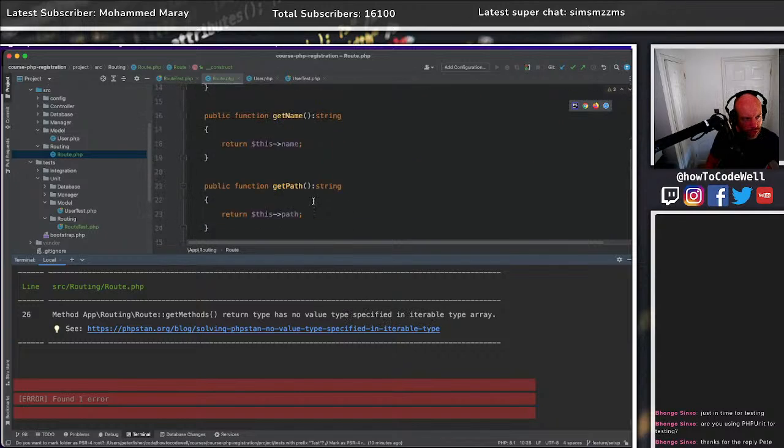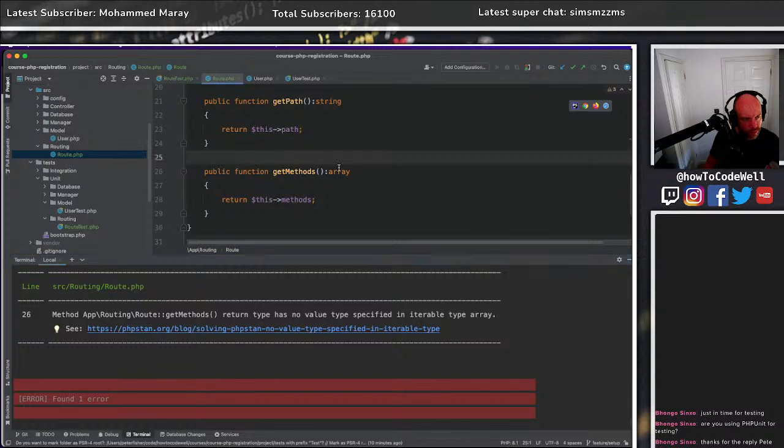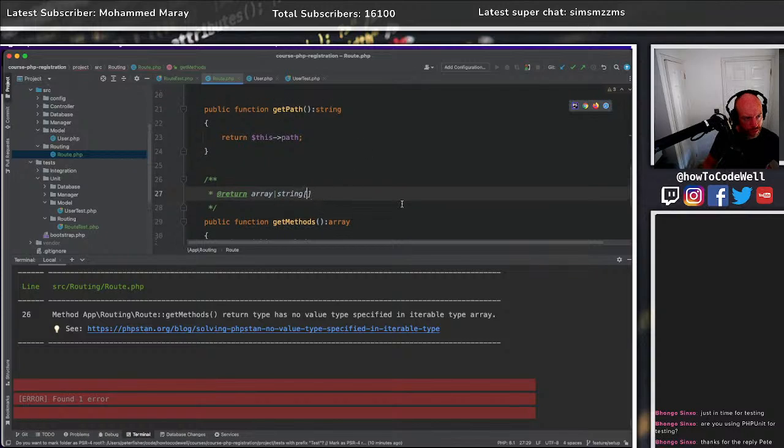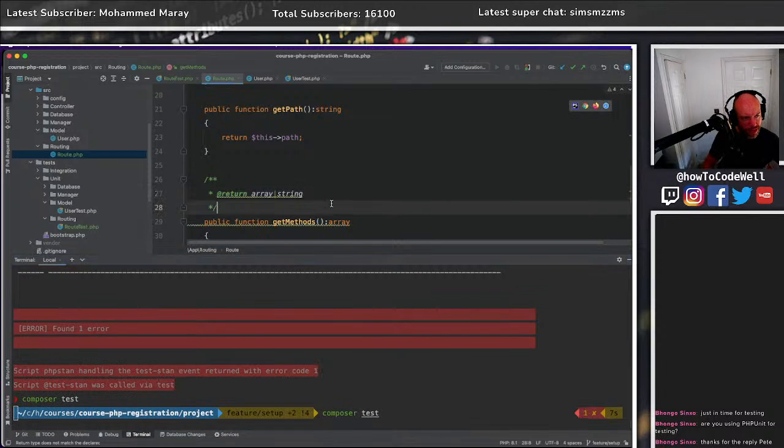Okay. Scroll down. Here we go. We need to define what that shape looks like. So it is string. I think that's array of string. Is that good enough? No, that's saying array or a string.